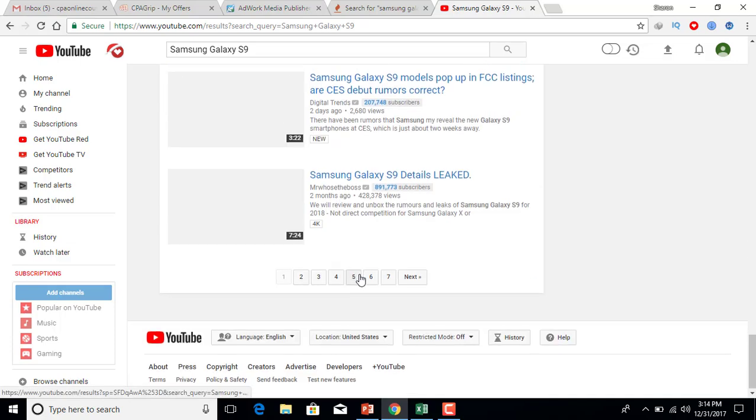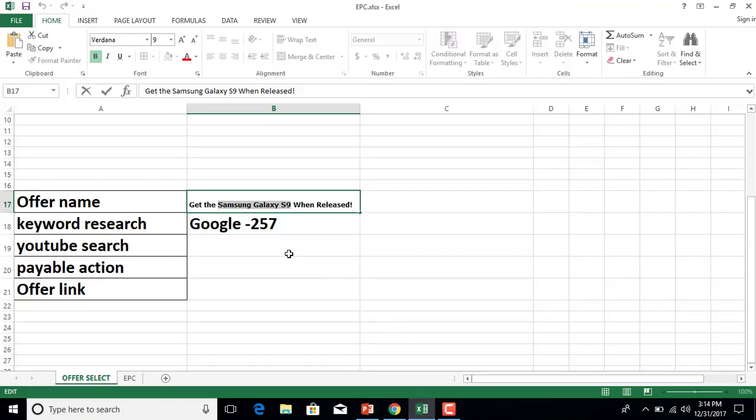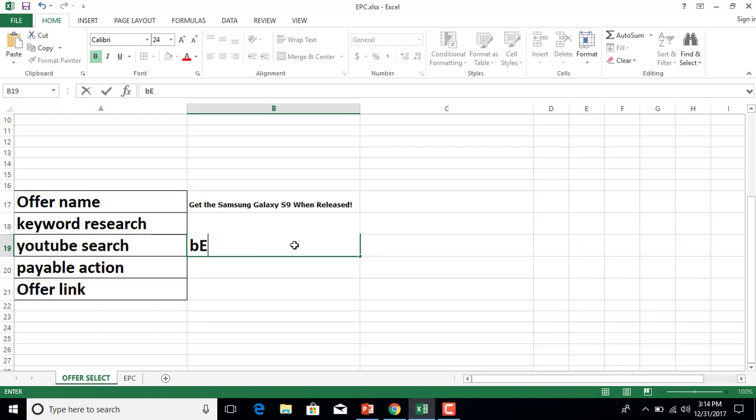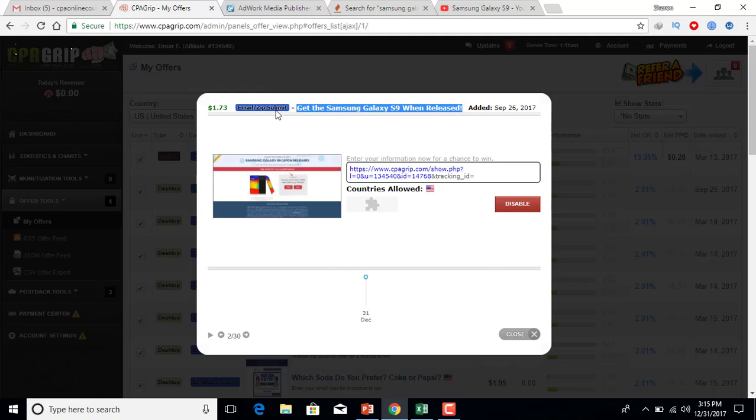So we can write here the best. Okay, then what's the payable action on it? The payable action, we can see here, is email submit, an email or zip submit offer.